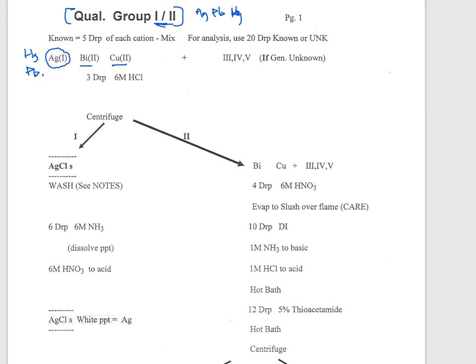Okay, calcium and strontium and barium. Well, look at here. Not really yet. Not yet. Not quite. We're not there. Something else is in here. So we'll maybe see those a little bit later down the road. So group 2 is going to be something a little bit different. And group 2 in this scheme is going to focus on bismuth as well as copper.